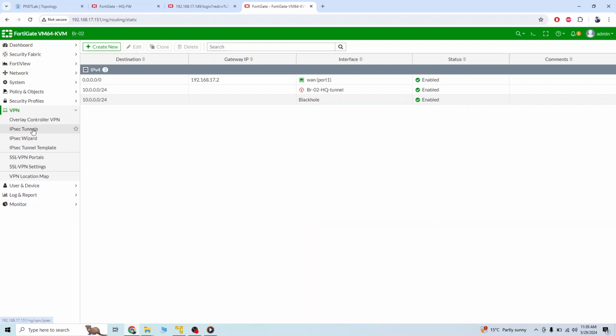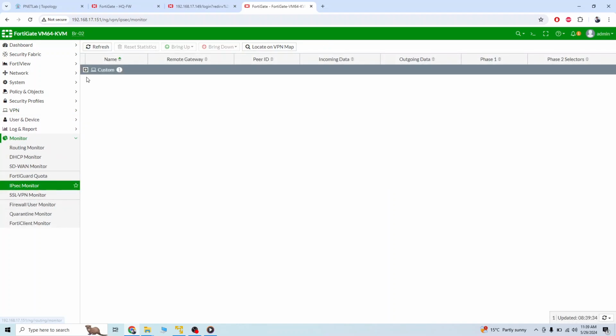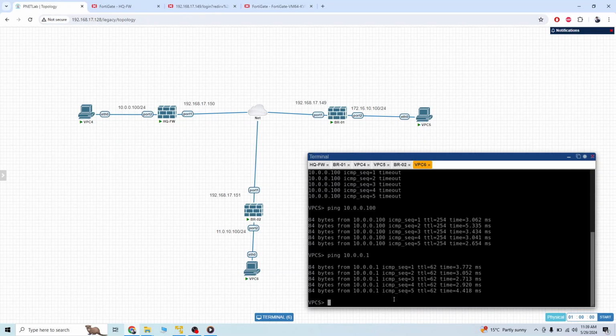If you go over here, you can see how much traffic has been passed. Click on VPN, IPsec tunnel. You can see 840 bytes have been transferred from branch 2 to the headquarter tunnel. If you want to see the traffic from tunnel 1, you can check that one too.